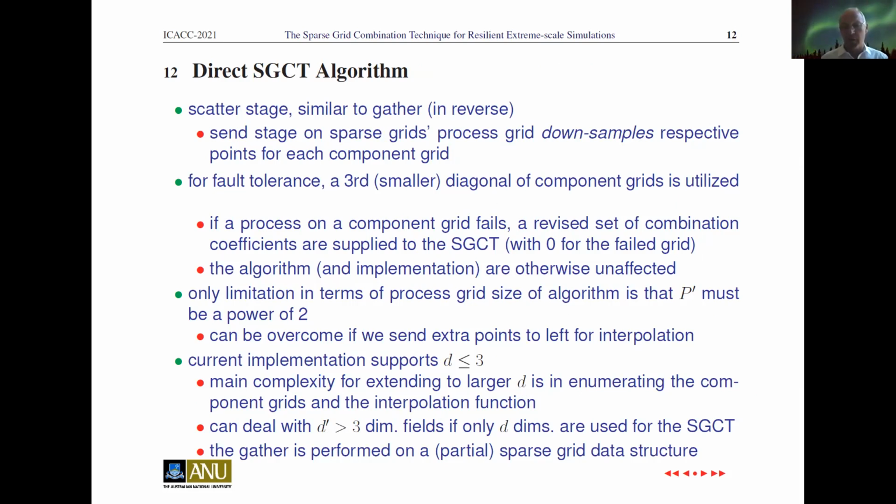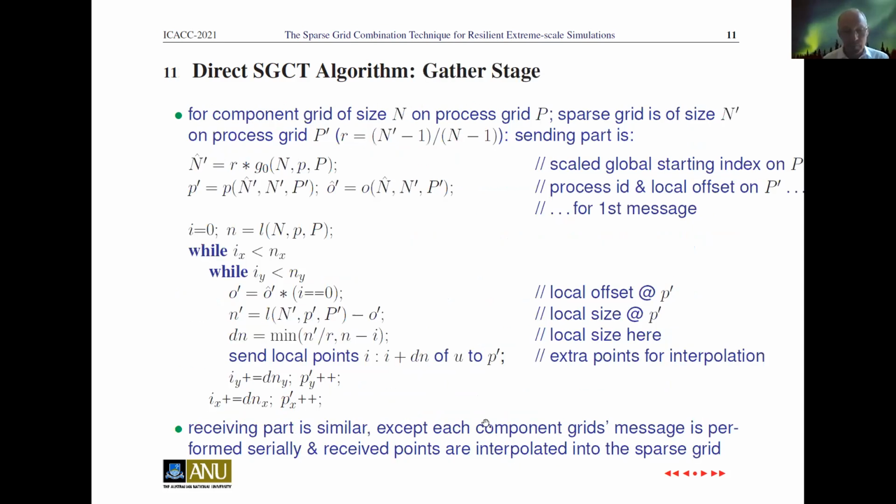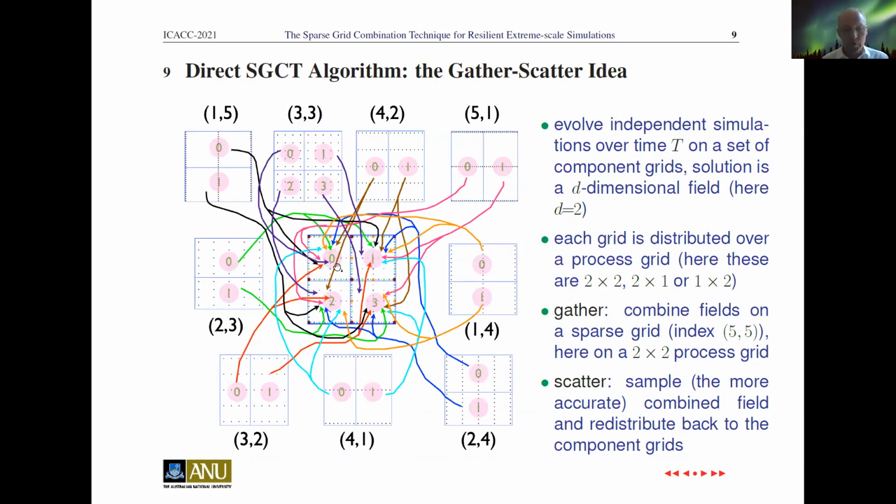You have basically slices, triangular slices in hyperspace. And the interpolation function also gets complex. And the final point is that when we do the gather on this, we're not doing it on an actual full rectangular grid because that would not be scalable. We're doing it on a sparse data structure.